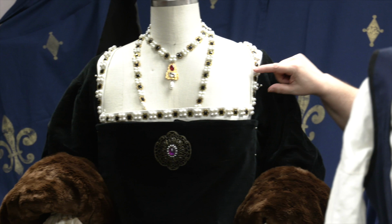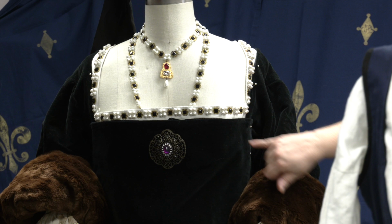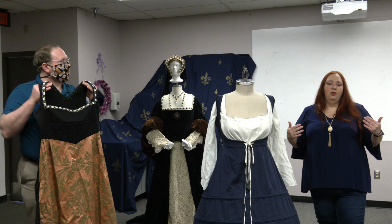And so that's why the thought was that this is not a separate piece, it's just part of the overstuff. Well, when we started trying to do this, one of the dresses that we did was a recreation of Mary Rose Tudor, which is Henry VIII's little sister. It is her wedding portrait with Charles Brandon. Her sleeves weigh about 4 pounds a piece because they are encrusted with pearl decoration.